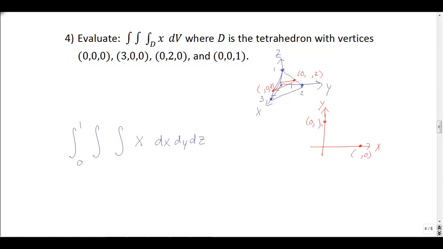To do that, I'm going to look at the plane that includes my 3 points on the axes, (3, 0, 0), (0, 2, 0), (0, 0, 1). So I want to get an equation for that plane. And then I'm going to use that equation where I can plug in z here, plug in x is 0, and then these coordinates here will have z's in them. So, okay, equation for that plane.